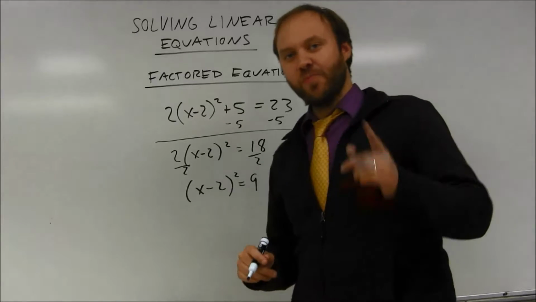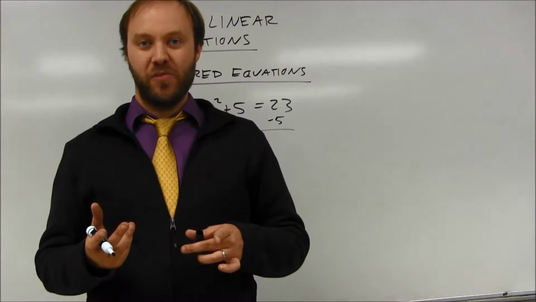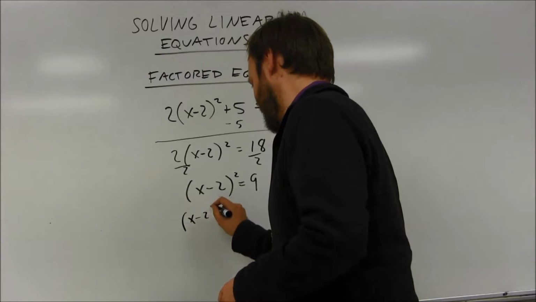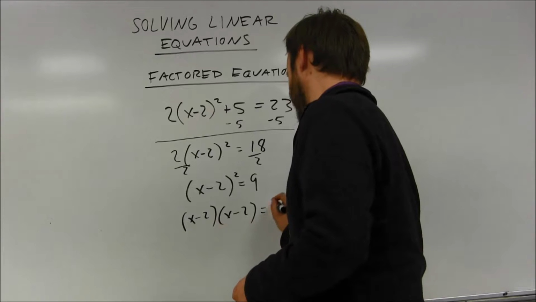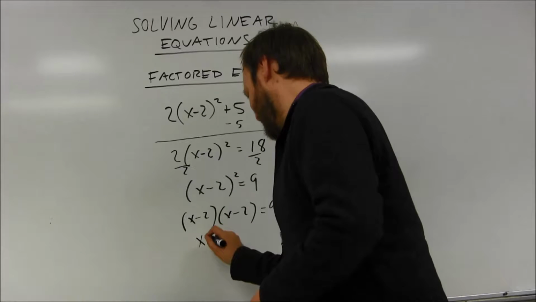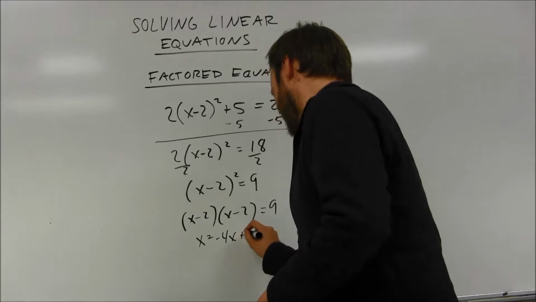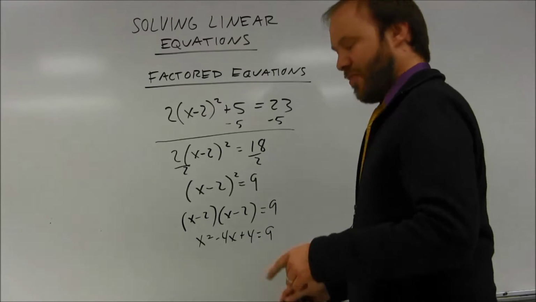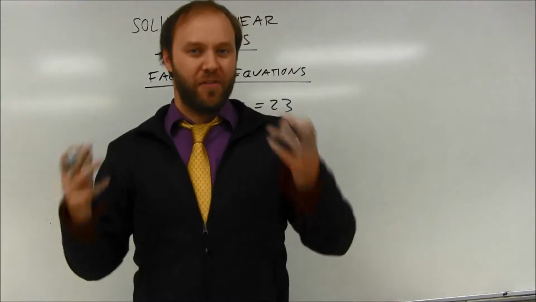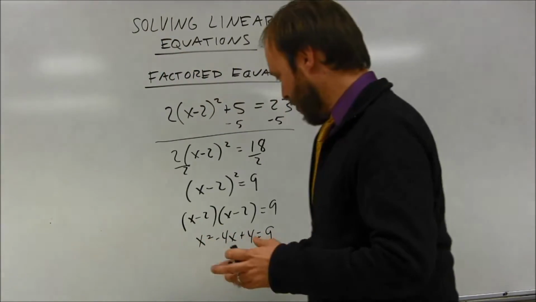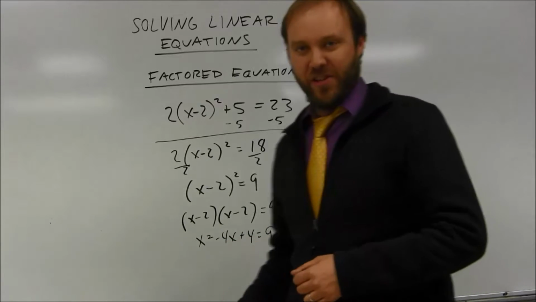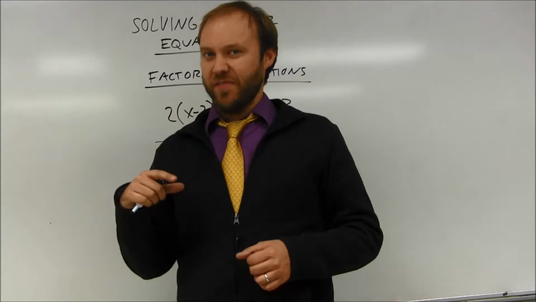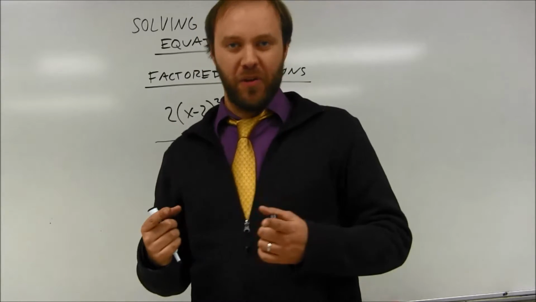At this point, a lot of people were turning this into a quadratic by multiplying this out. They were saying, oh, it's the quantity x minus 2 times the quantity x minus 2, and it equals 9. And they were multiplying this out, getting x squared minus 4x plus 4 is equal to 9. And then they were saying, well, do I move the 9 over here? Remember, all the factoring you did, the quadratic formula, that's all there because you've got both an x squared and an x in the equation. This factored form is very special because it's factored in a way in which you only have one variable in the first place.